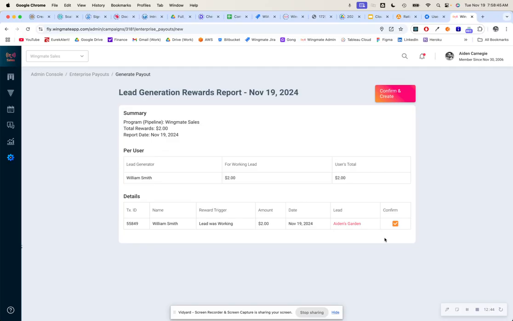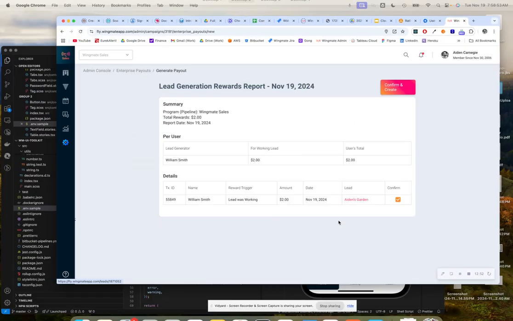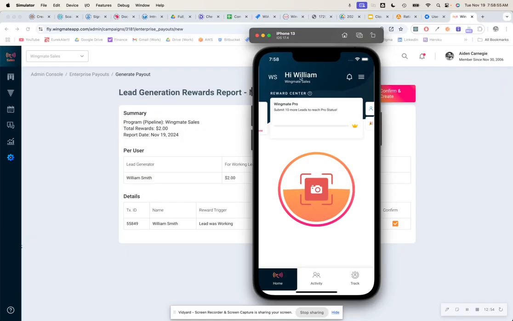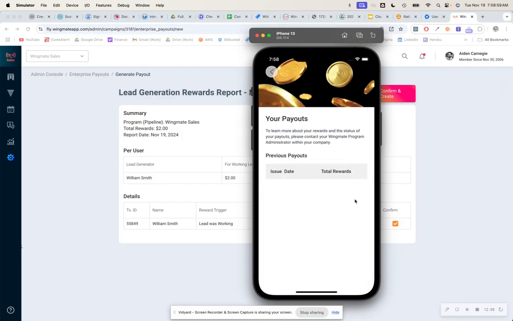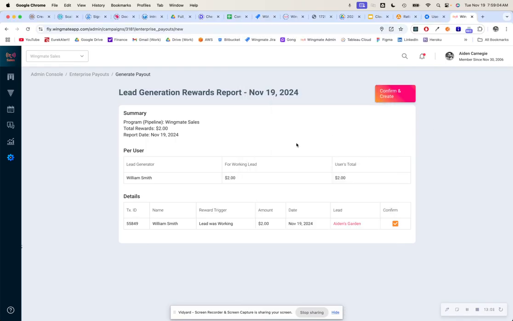However they choose to do it, it'll mention that, and then he'll also see that in his app and the history of his payouts, which we can see if you click here and click Settings. This Payouts tab will show all those payouts once they've been issued. Usually, we recommend clients to issue rewards at the same time that they're issuing pay stubs, because then it's really easy.